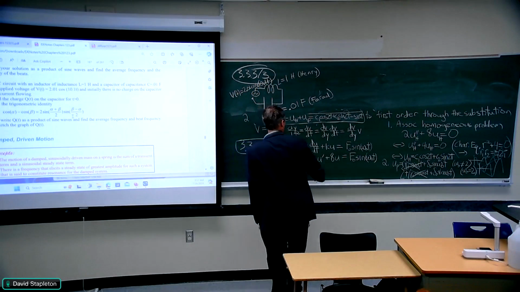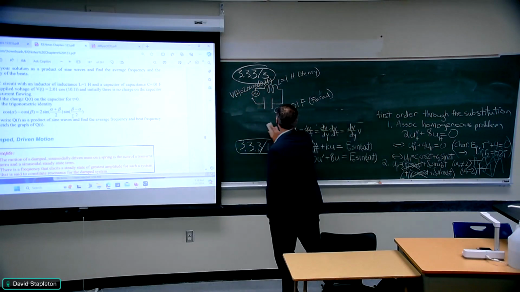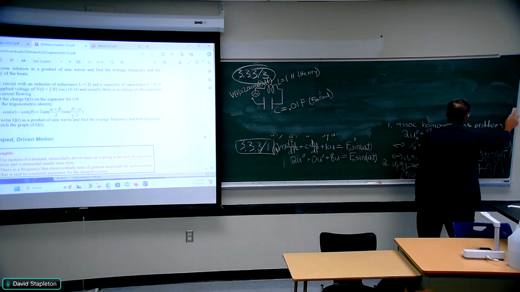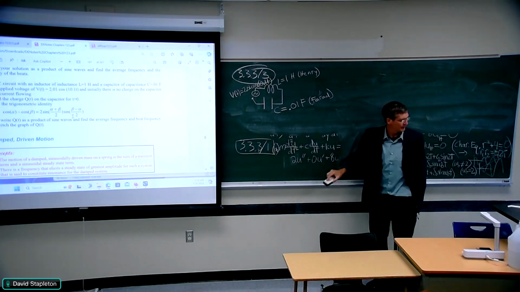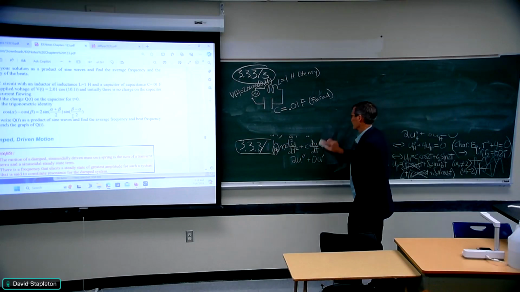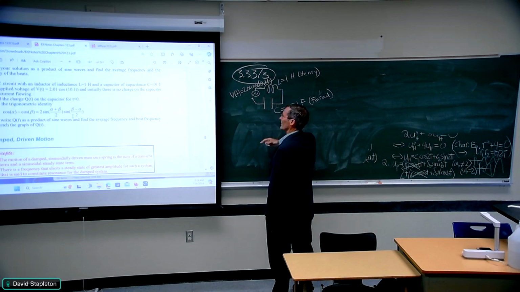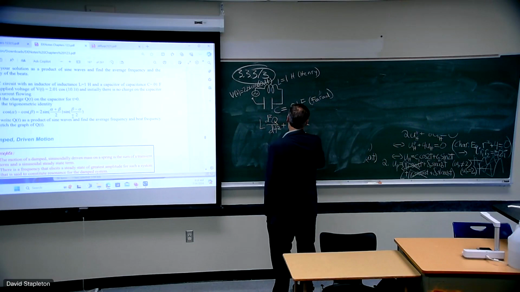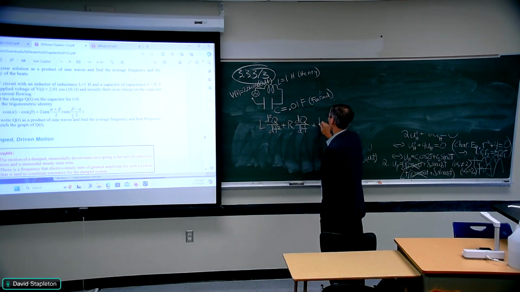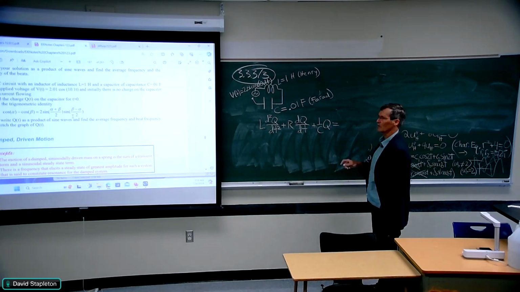We're going to set up a differential equation for the electronic circuit, and we'll see it's exactly the kind of case we've been doing with the mass on the spring. Now, the general equation for the LRC circuit, where you include R, a resistor, looks like this: L d squared Q dt squared, we said last time, plus R dQ dt, where Q is the charge on the capacitor, plus 1 over C Q equals 0 if there's no impressed voltage, right? Kirchhoff's law says that the sum of the voltage drops is equal to 0.